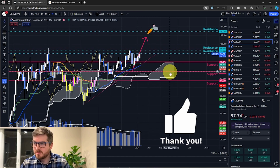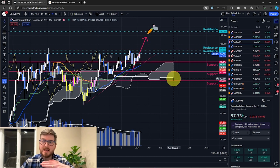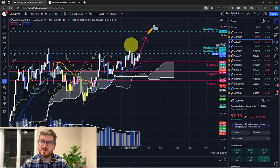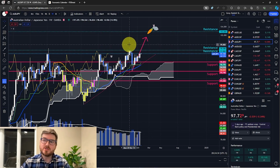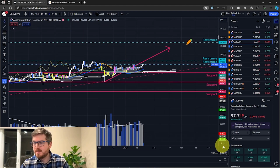And so right now guys, we have a nice bullish Kumo cloud structure. We have Senkou Span A pointing up, we have Senkou Span B flat, and we have the Kijun-sen pointing up and the Tenkan-sen flat. So once we get a candle to close above these resistance levels, all the lines are going to be pointing up, and that's going to indicate that we are now trending on the weekly chart. Let's take a look at the daily chart to get some more detail.